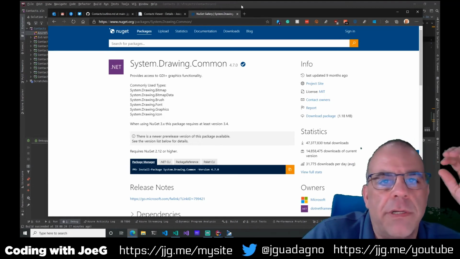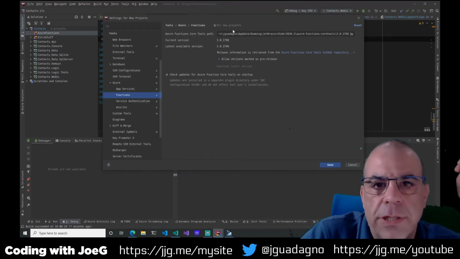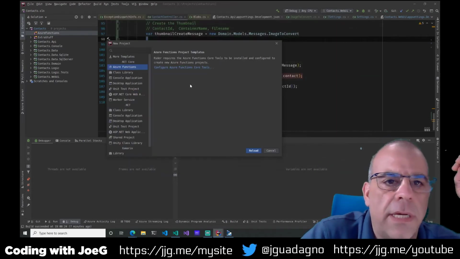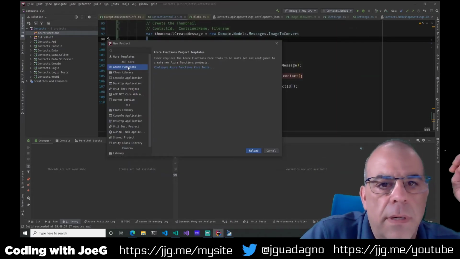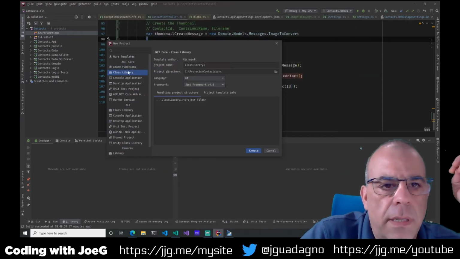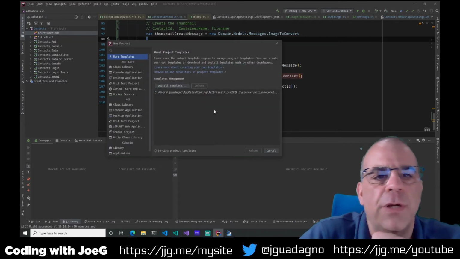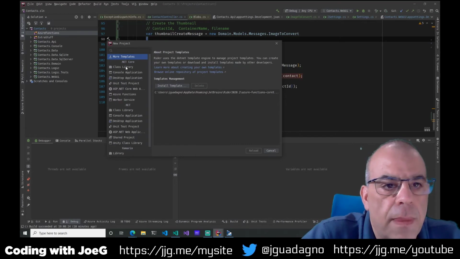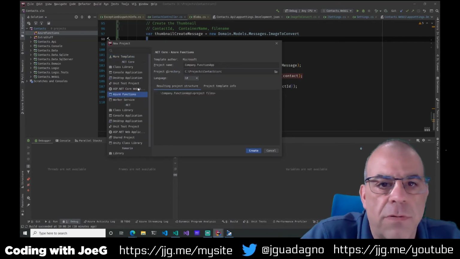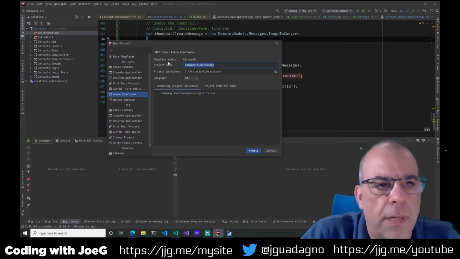Let's see if Writer is done. Installation, now it's done. Save. See if nope, let's reload. Oh, it's smart enough to know that it's there. Azure Functions, company.function. Don't like that.